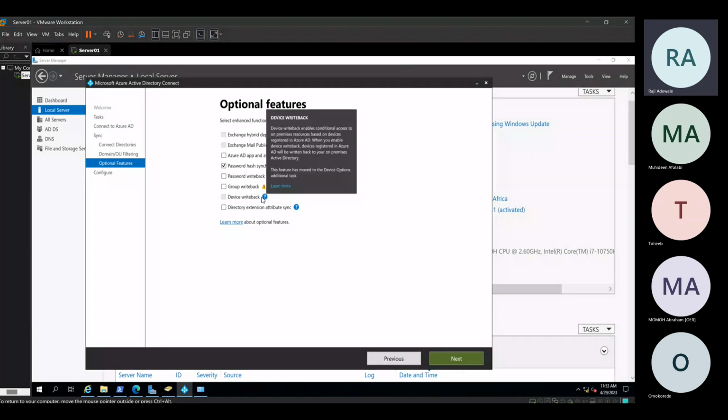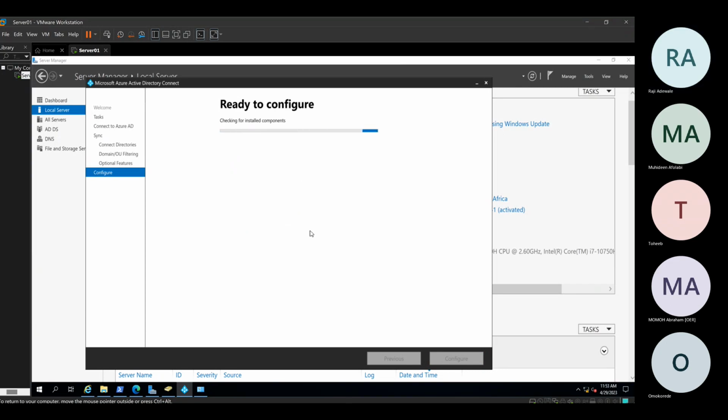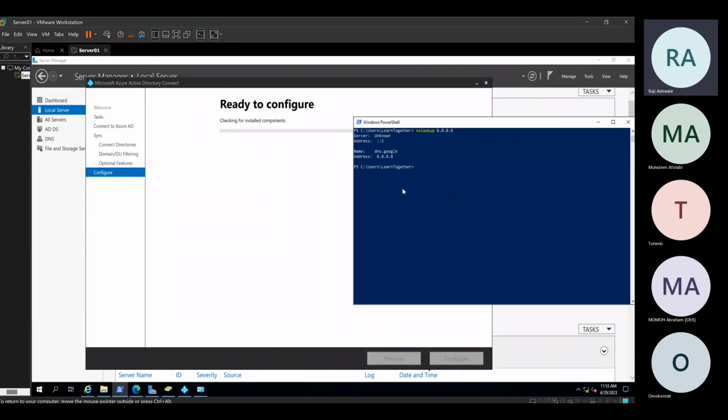Device write-back is a situation where you have your device joined to Azure AD, but you want that device to also have an identity within your local domain controller. You can also enable this if you want, as well as group write-back. Those are the options you have, which, if you set them up, define how your synchronization works.